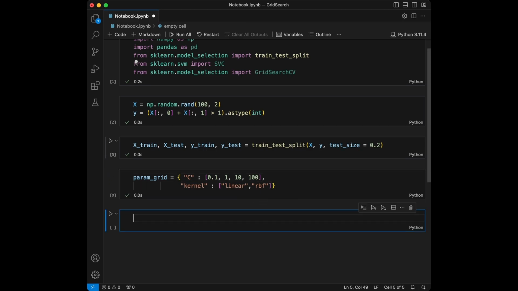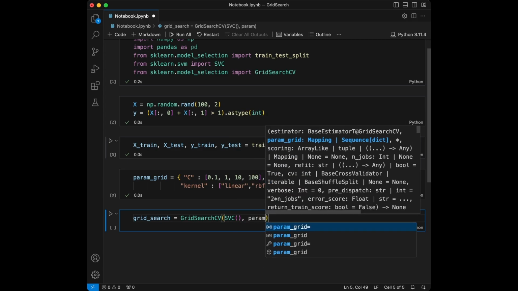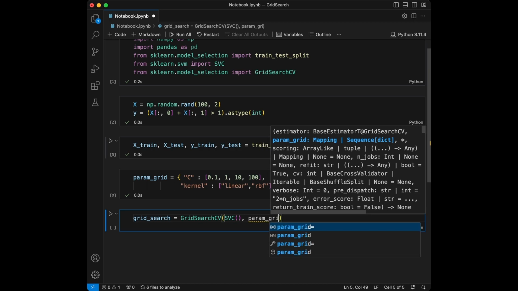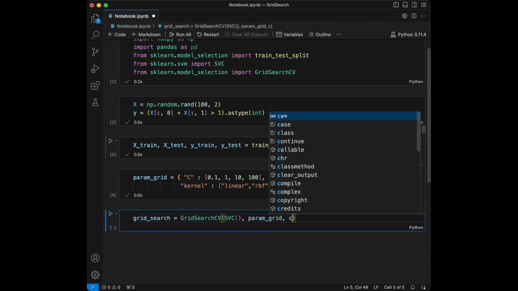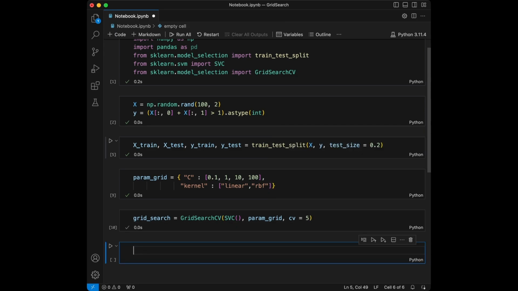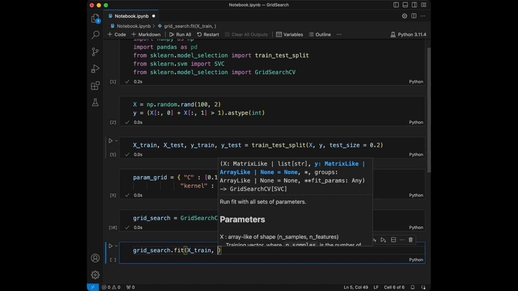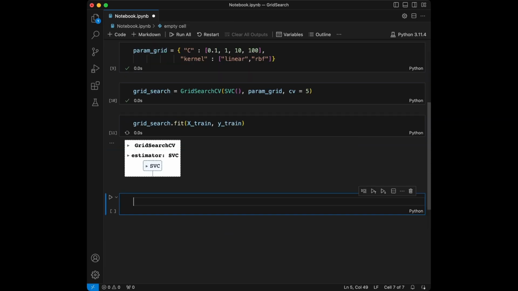Great. Now we are going to create the grid search cross-validation object. We will say grid search cross-validation. Firstly, we will give the classifier we have, then we will give the parameters grid, and then we will give cross-validation as, let's say, 5 in here. Now we are going to fit this into our data. We will say grid_search.fit, and we are going to fit this into our training data, X_train, y_train, and we are going to run it.